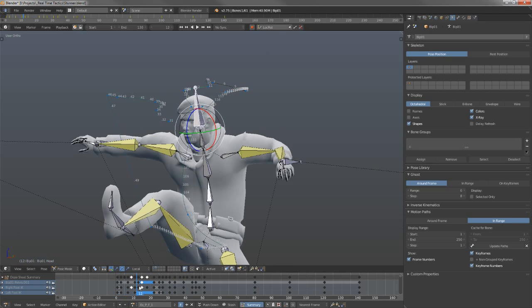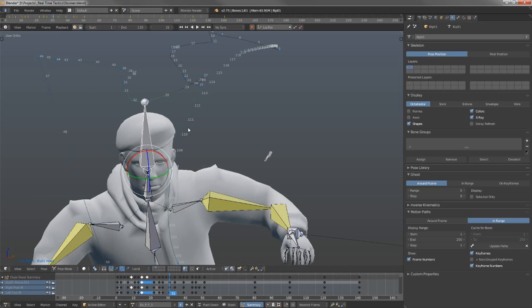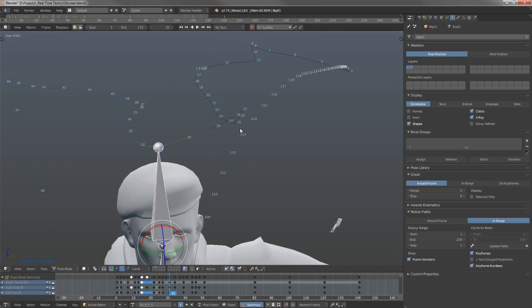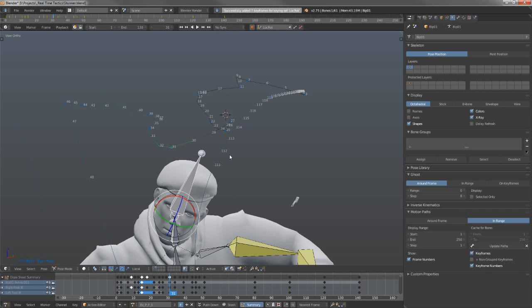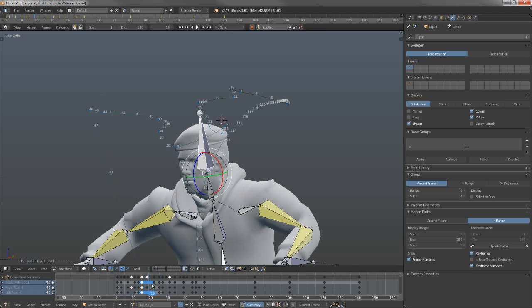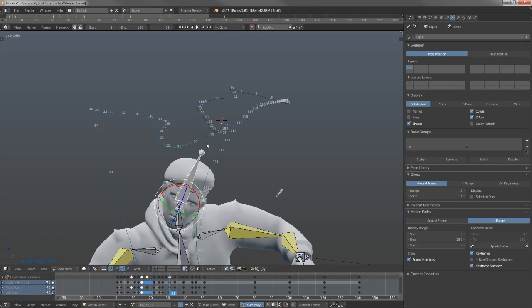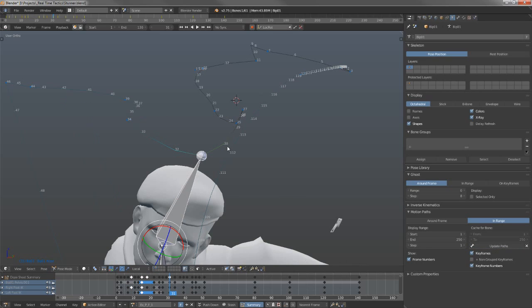Now, the problem is that this would have been a bit more useful if I could make changes directly on the curve, on the path that it created, but you cannot. And if I change this, I've added a new keyframe, but the path still remains the one we had previously. So I need to update the path. So every time I make a change, I actually have to go in here and click update path.